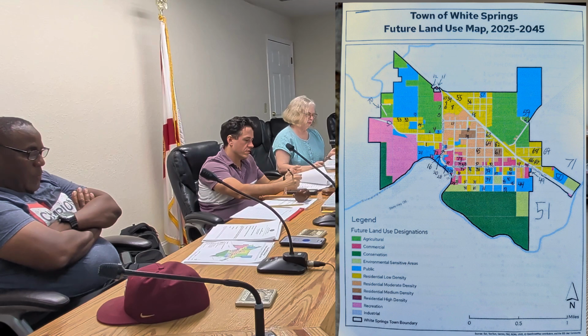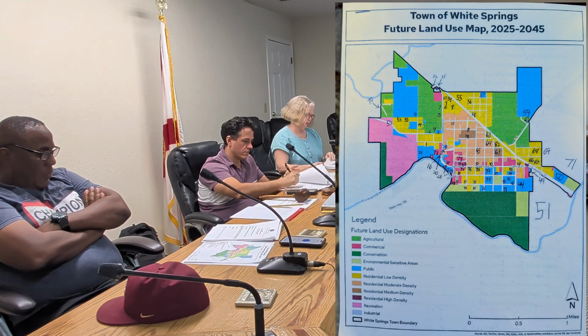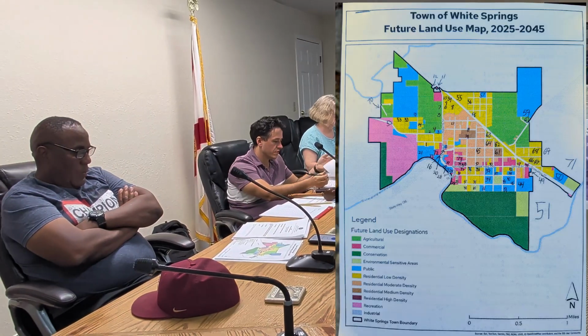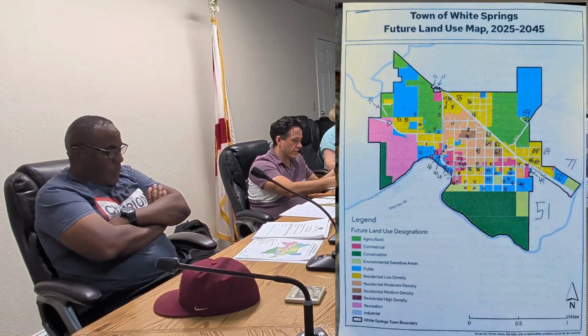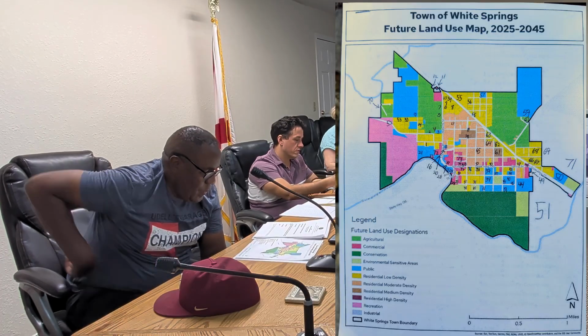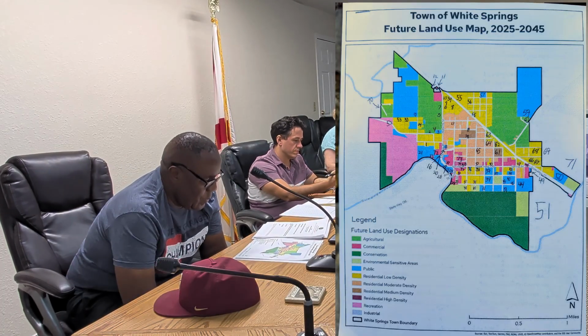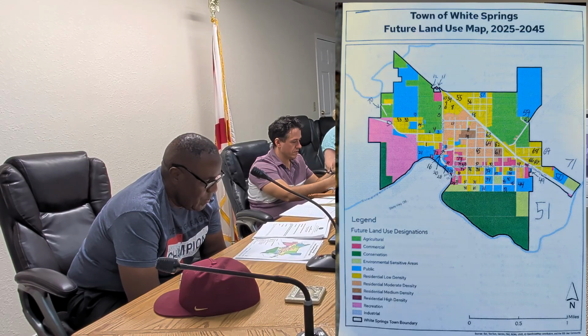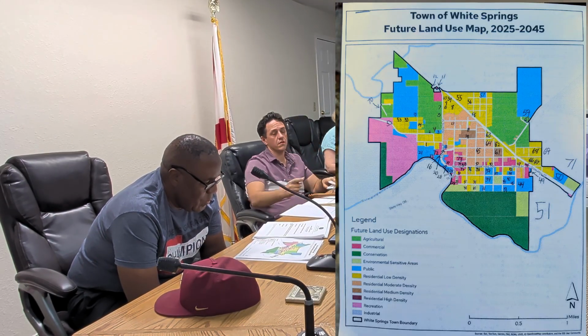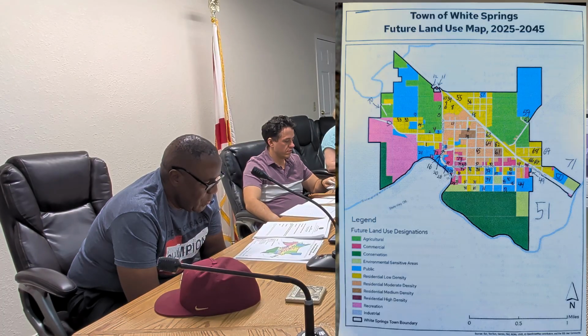We don't have that parceled out for the lots that were approved through the platting, and they don't show up on the empty lot map either. What did they zone those? They're zoned as ag, agriculture, I believe, yes. So how large of a lot? They're about an acre each. Yeah, it has to be at least an acre. But that makes sense, ag, because they used to grow pines, planted pines on that.